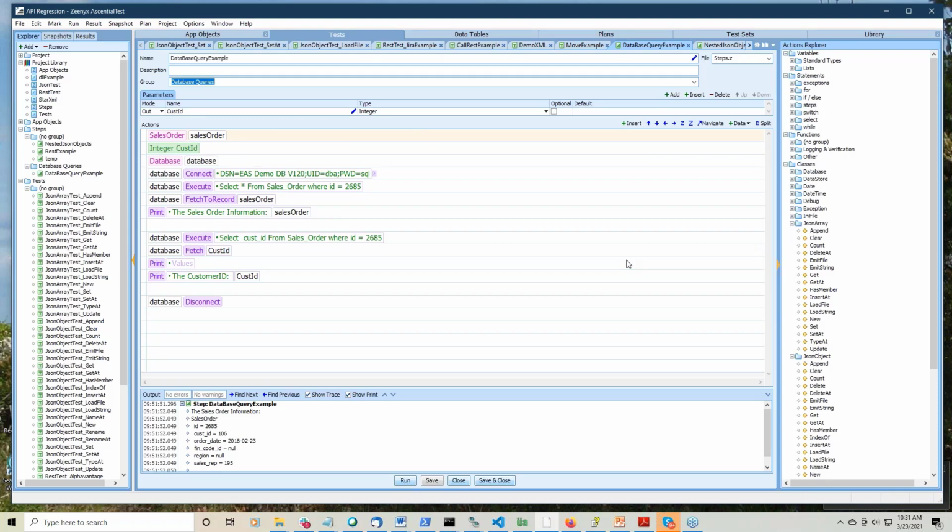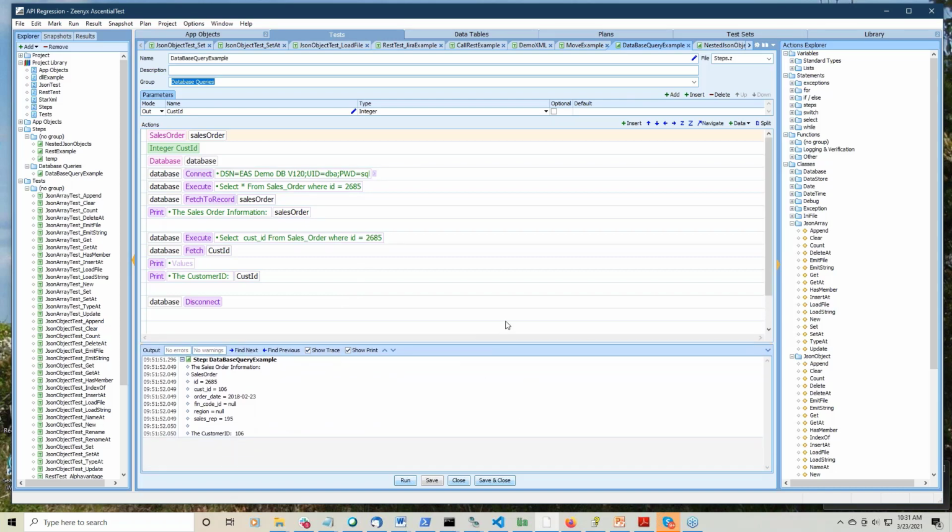Now the last thing I want to talk about before I start demoing some new features is SQL. Now a lot of you might be familiar with this one because unlike the JSON and the XML and the DLLs, I think a lot of folks use the ODBC driver that's built into AscentialTest, but not everyone does, so I want to introduce it. This is very useful for verification, among other things, but I think a lot of us use it for verification.